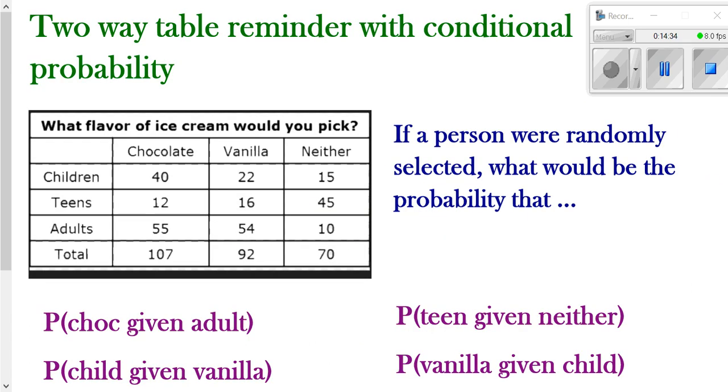Okay, so I would like you to pause the video here and then come back in a second and see if you got the question right. Take a second and write down the question, right? There's a two-way table here, and then there's 4 questions in purple that I'd like you to try.